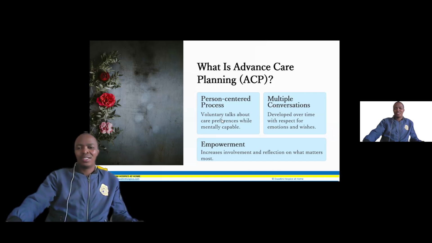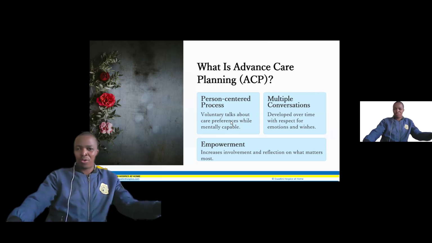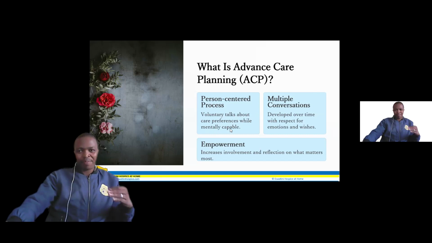These are voluntary discussions. What does it mean to say voluntary? It means that you always ask the patient and get permission to discuss. And remember, ACPs are very sensitive and you need to be culturally sensitive when you are conducting them. For that reason, they are voluntary discussions. They are not mandatory. So you need to propose them to the patient while they are still mentally capable.